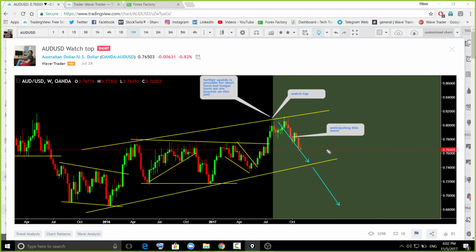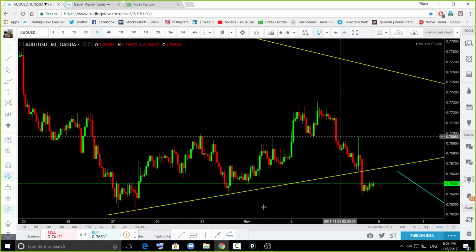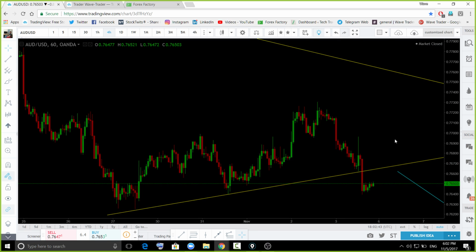So that is the wave. We still have the potential. I have shown you last week as well. We are going for that move. If we get the breakout, we can get back to that bottom again. So we still have nice potential over there. Okay, so let's see. So far there is no trade setup on this pair at the current price.